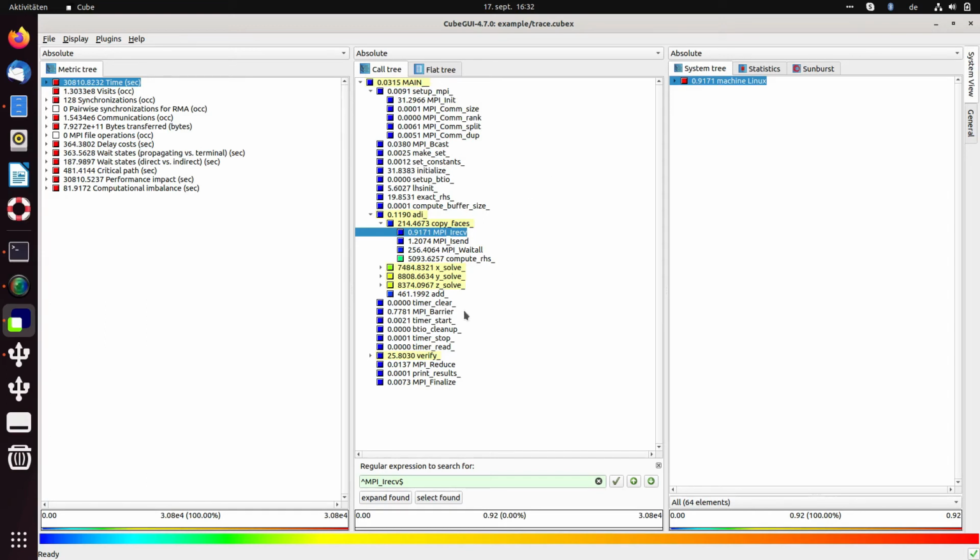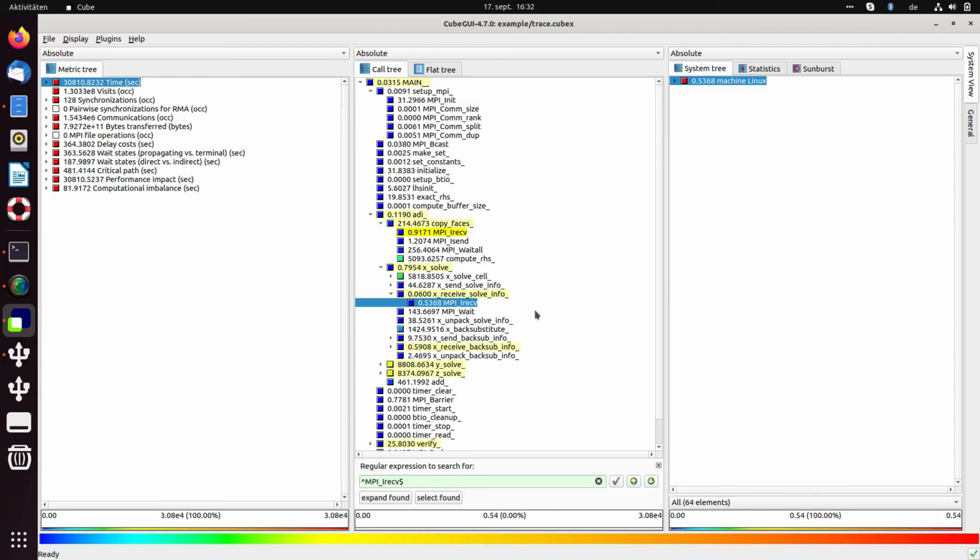If one would like to go to the next search result, one uses these buttons next to the input field, the arrow down for example, and it jumps to the next result. This is in xsolve, for example, and then again, and one jumps from one element to another.